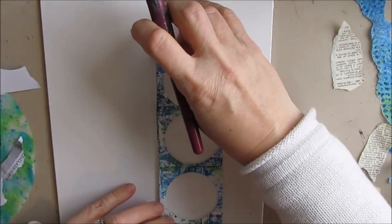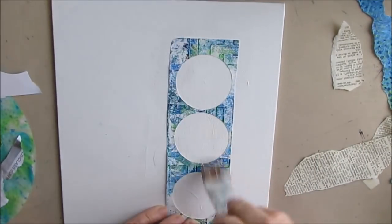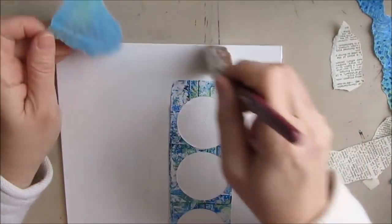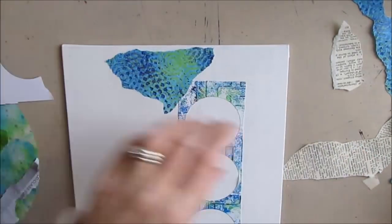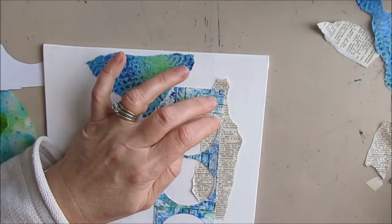Now, I'm not sure why, but I was drawn to this discarded gel print that I had punched out circles from. And this posed a little bit of a problem later on. But I kind of always wanted to give that a try.